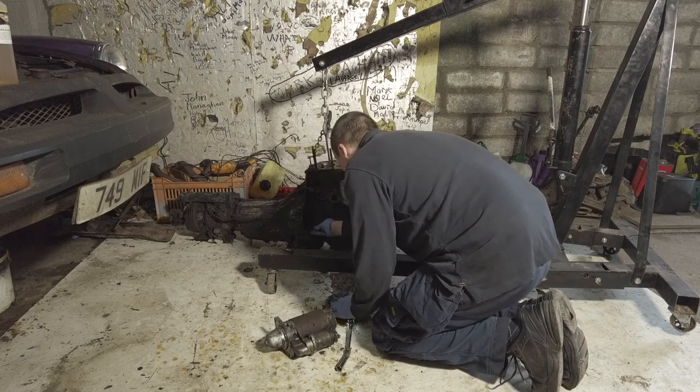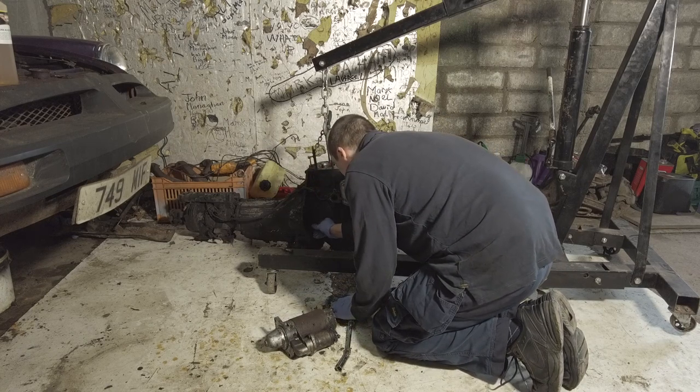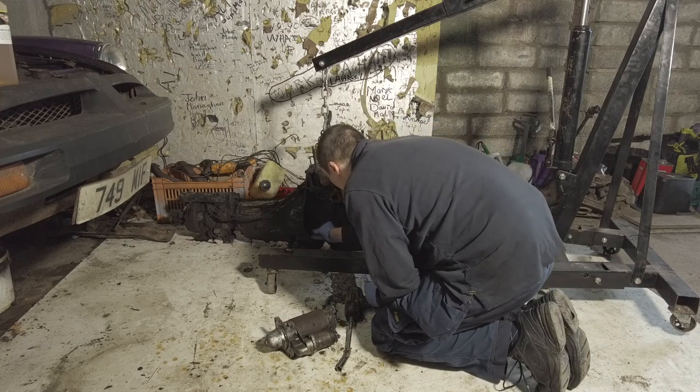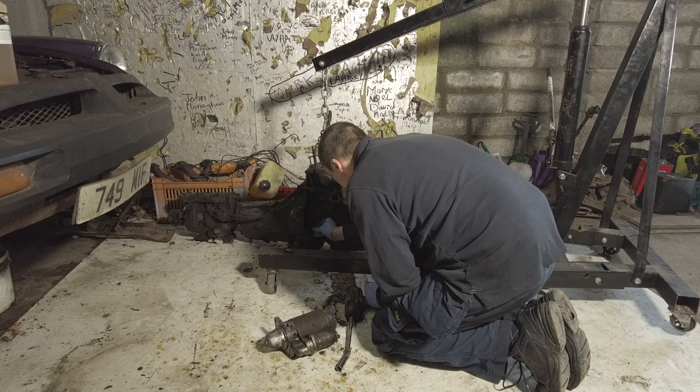So I'm going to put that back in there. Well, no, there's no point in putting it back in the hole. Actually, I can put that one back in the hole, because that's actually just threaded onto the plate that goes between the engine and gearbox. But the other one actually goes through the bell housing.